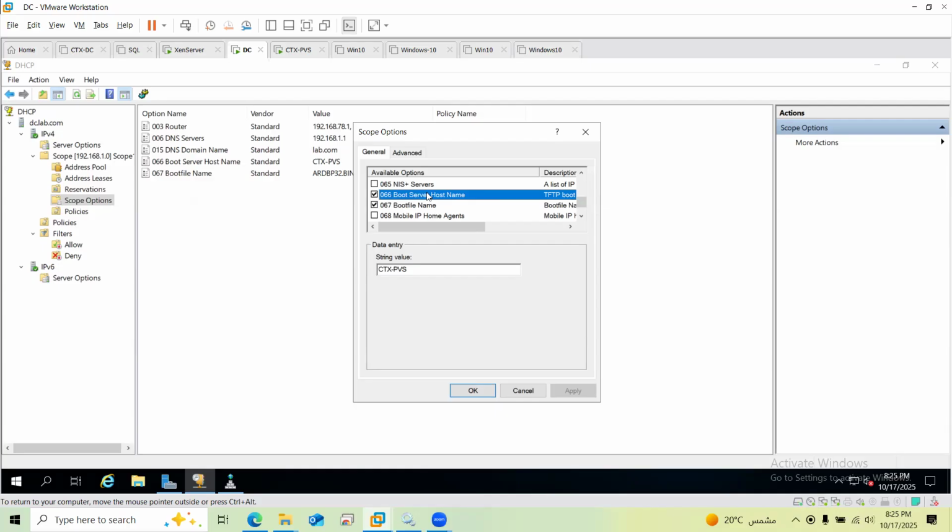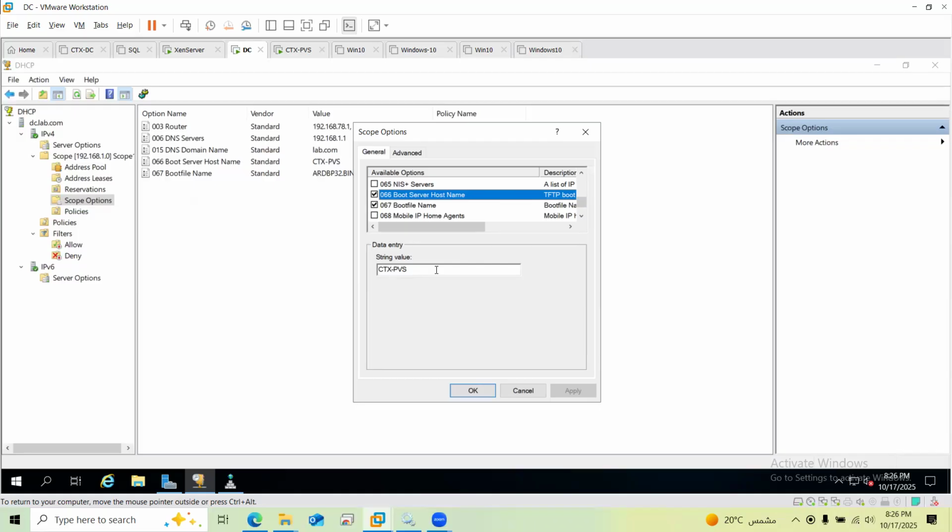Okay. So 66 is used for the boot server host name. In our environment, the boot server is our PVS server. If we are using WDS, Windows Deployment Service, that is our boot server.